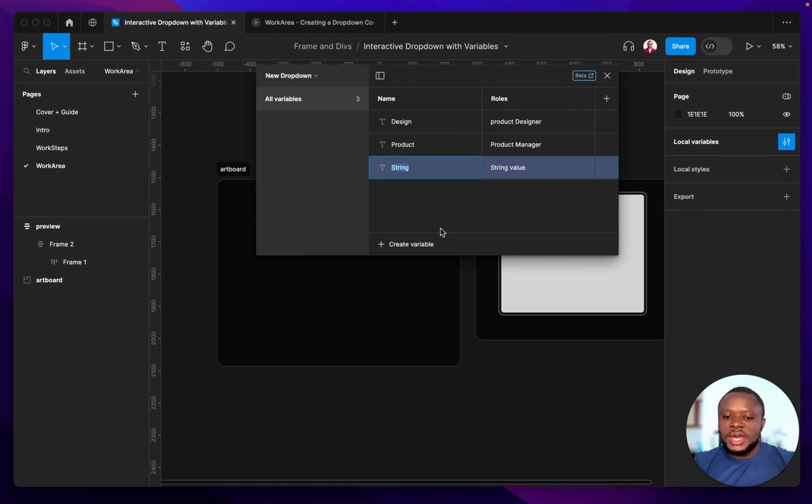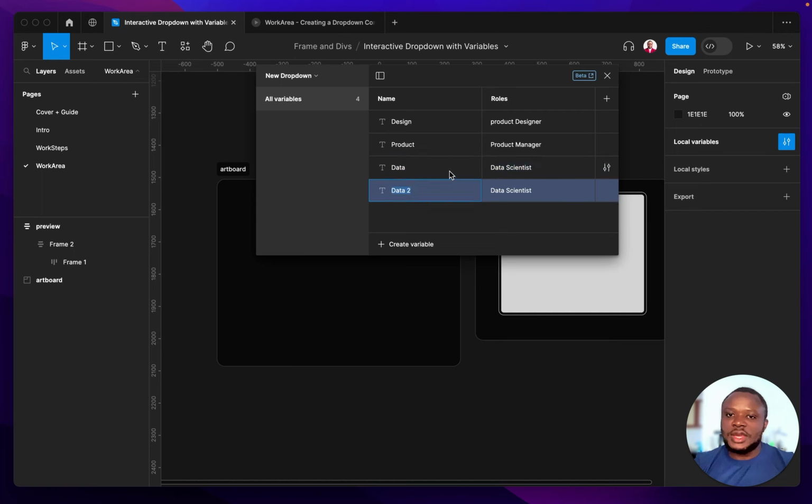So we go again, let's say on data, we have data scientist. All right. So if you want to duplicate an existing variable without clicking here, you can just click on it, hold down your shift on your keyboard, and press the return key.